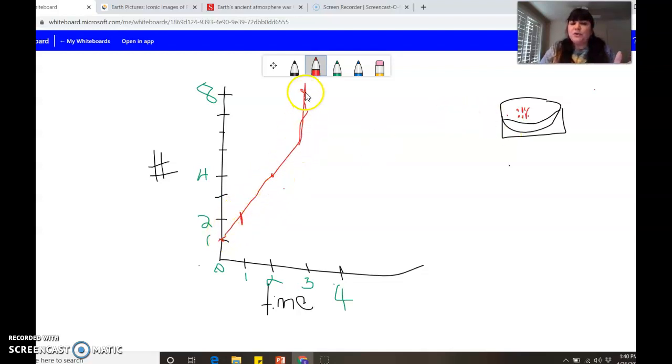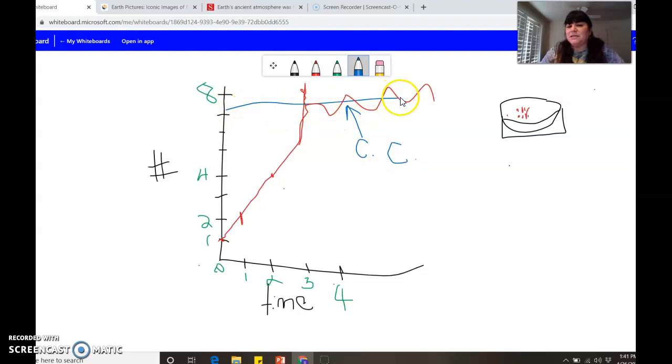So exponential growth curves in populations, we can see them, but generally we'll see them kind of level off. They kind of do this. And this blue line is called the carrying capacity. I'm just going to put CC because there's no way I'm going to be able to write carrying capacity in this limited view. So the red line is exponential, so I'll do the exponential growth curve. In nature, we see exponential growth.